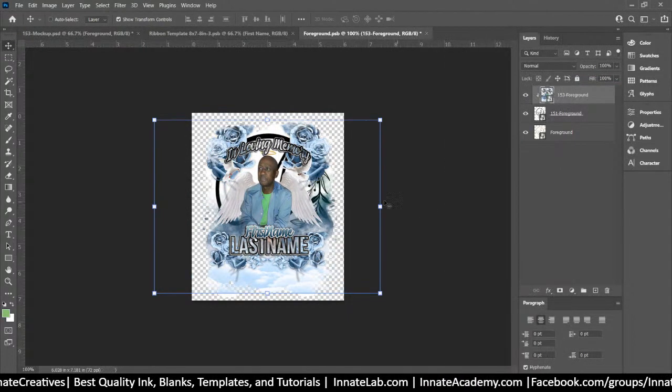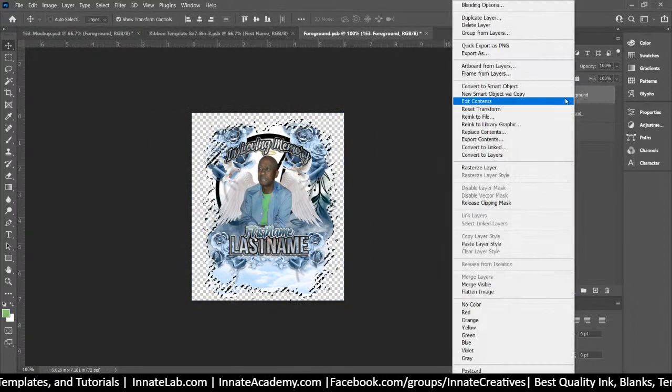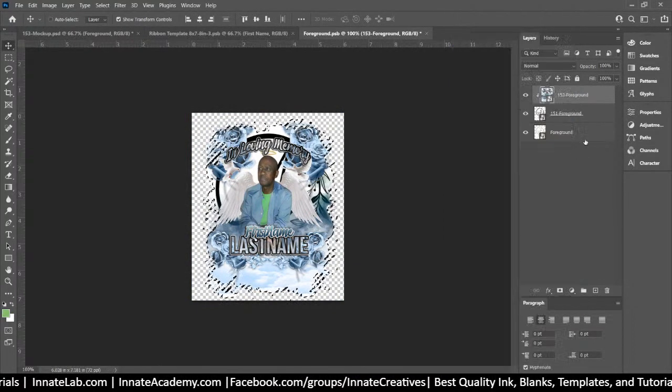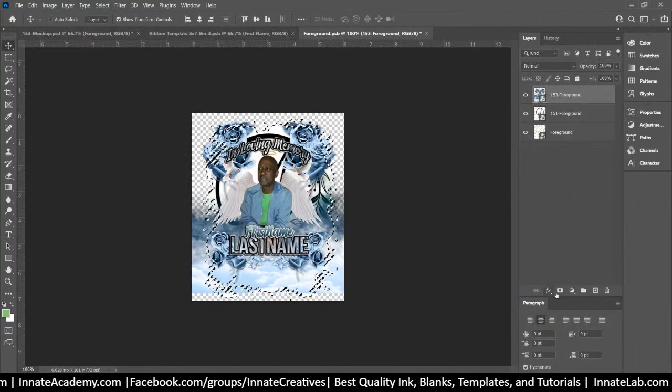And I'm just going to create a clipping mask so it clips it down to that area. Or let's release that clipping mask. I'm just going to make a clipping mask out of the previous one.